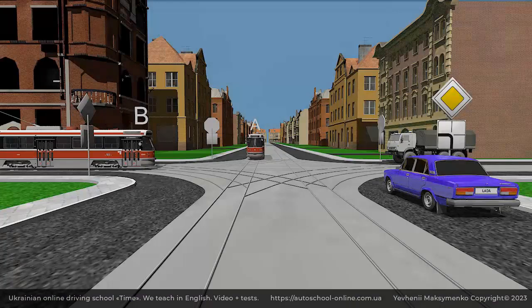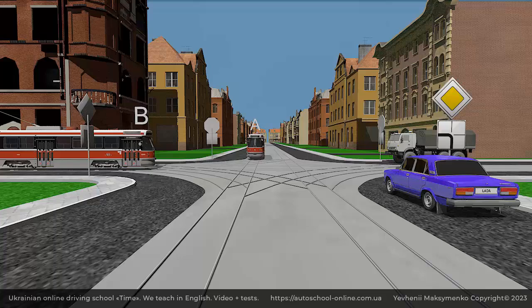Similarly to the previous case, the tram has priority over non-road vehicles with which it is on an equal road, irrespective of its traffic direction. Can tram A and B move simultaneously in this situation? You already know the answer. No, because tram A and the car are in unequal conditions, car on the main road and tram on the secondary road. Therefore, tram A cannot drive before the vehicle.